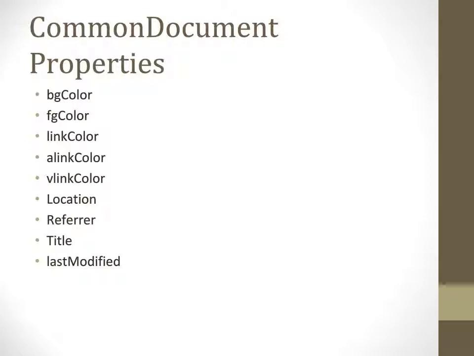And as I talked about briefly in the last slide, lastModified is that timestamp of when the page was last updated. If you want to show people that your pages are up to date, instead of having to go to the bottom every time and say today was the last day it was modified, you can put this JavaScript in, and every time you save the page, it'll automatically update that information for you.